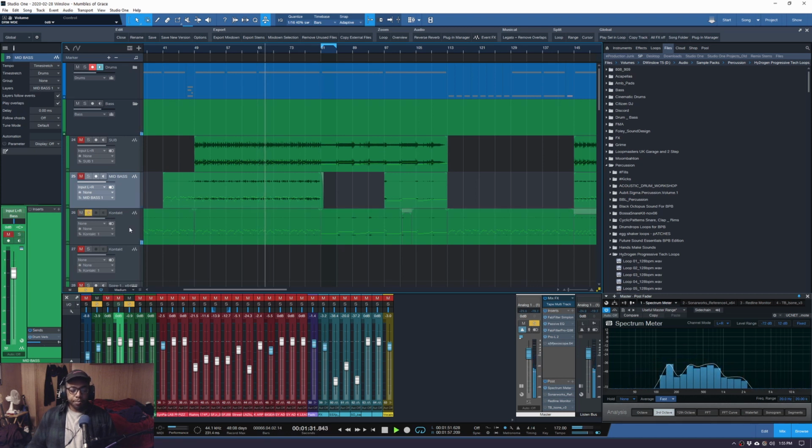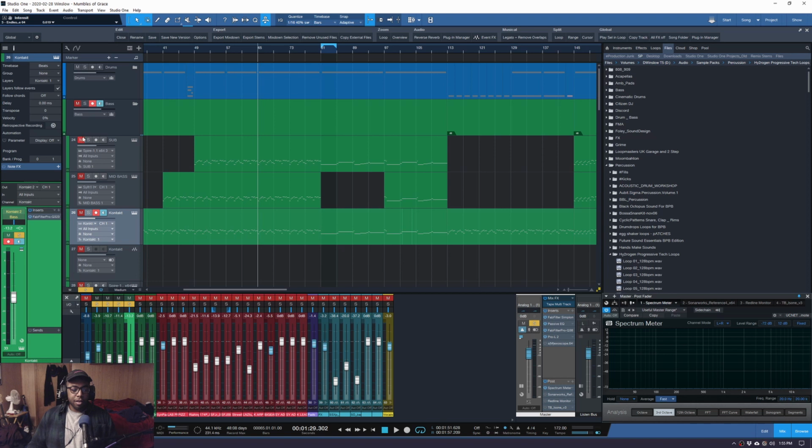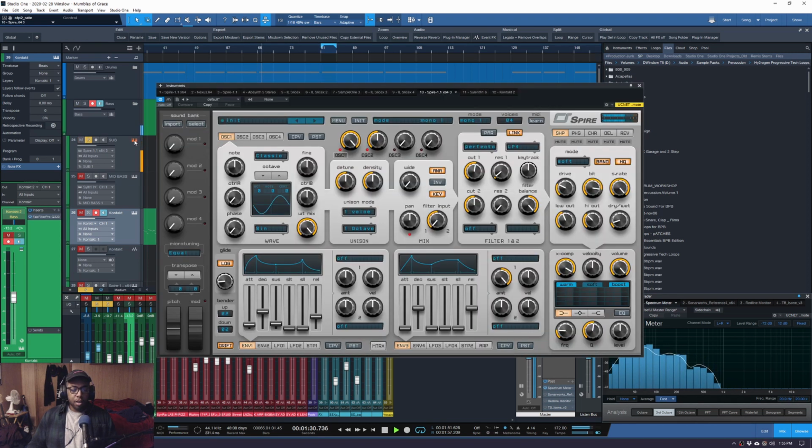And this is not a Rhodes, but like a Wurlitzer from Contact. And if I untransform all these, it should work. All right, did it just freeze on me? There we go. So bass. Spire. We got a sine wave, phased off a little bit to get the wobble sound.